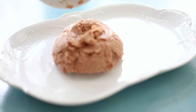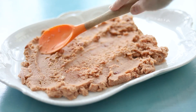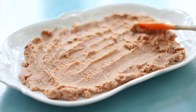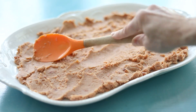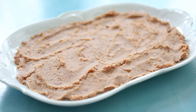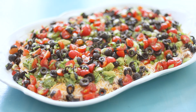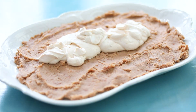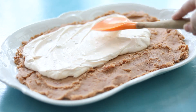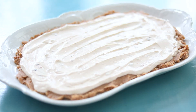Now grab a large platter and pile on the refried beans. Refried beans are not the supermodel of the food world, so we spread it out as the bottom layer — it adds the much needed rich, savory flavor and thick, creamy texture for the dip without taking away from the overall appearance. The next layer is the chipotle sour cream. Smooth that out, leaving just a little bit of the beans peeking out around the edge.